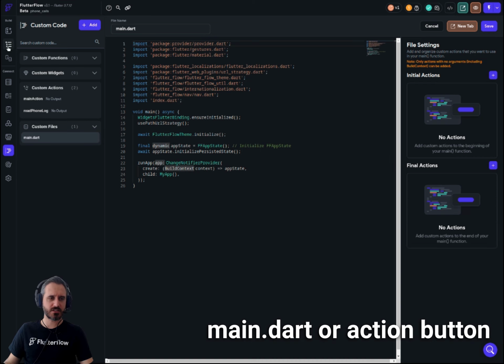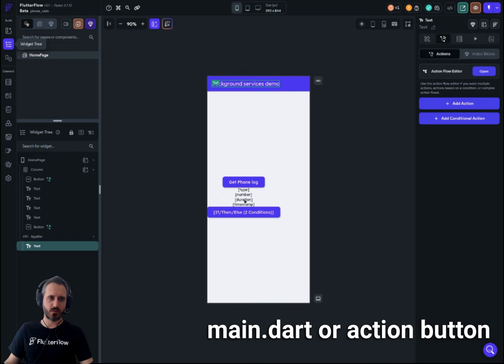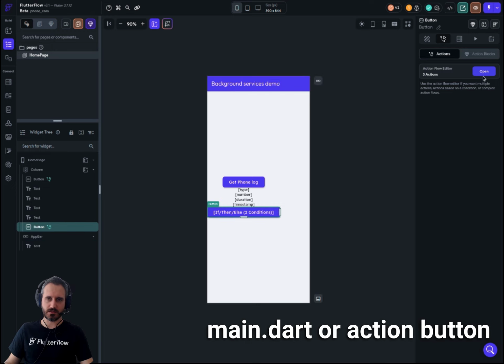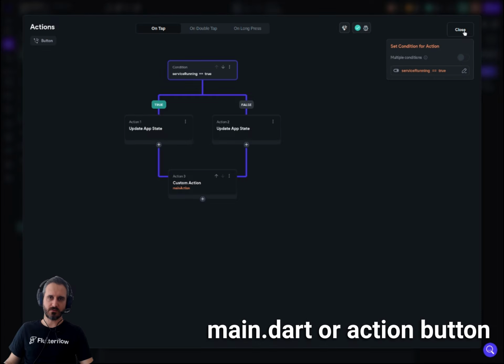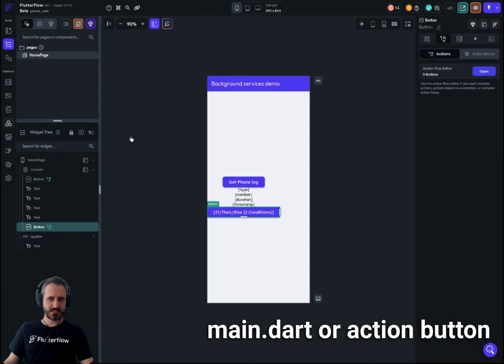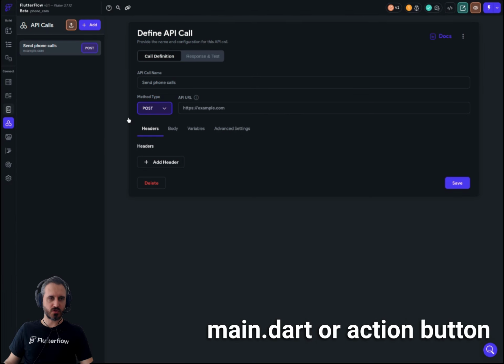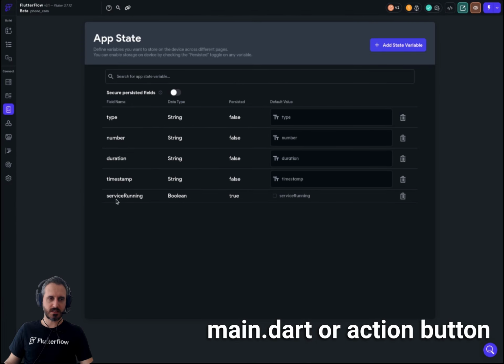So I will click on this button, and then I will have an app state. Let me show you the app state. So I have this app state, which is service running, and it's a Boolean, and I will have it as persistent, because if you close the app, I still need to know if the service is running or not.